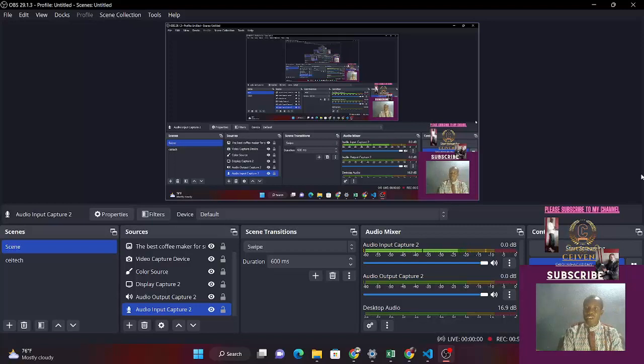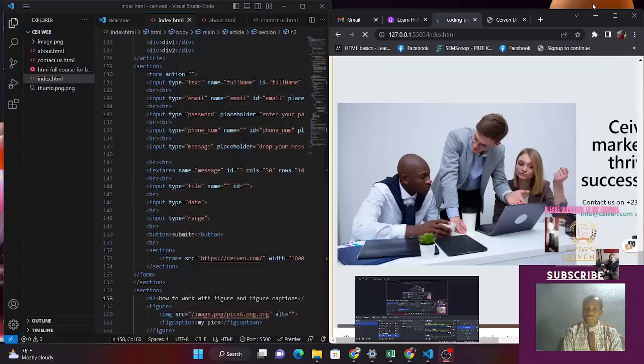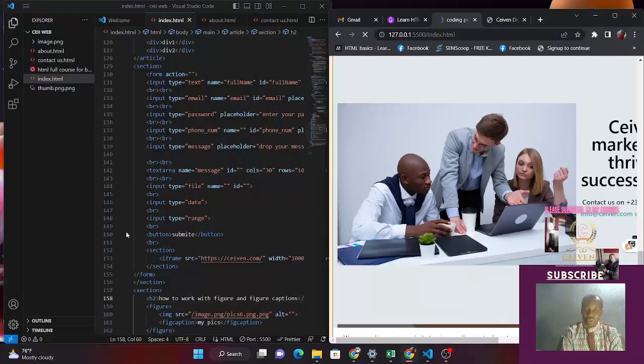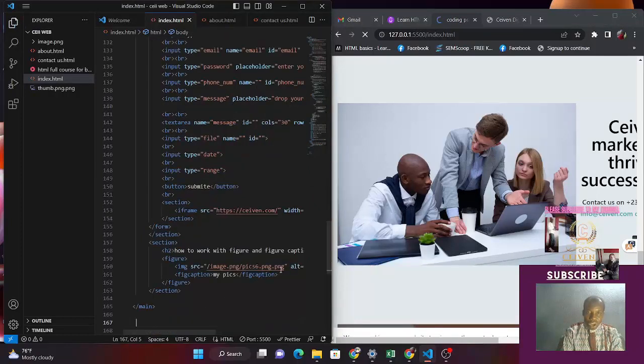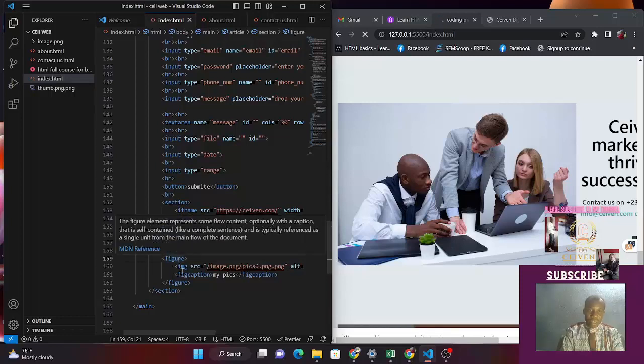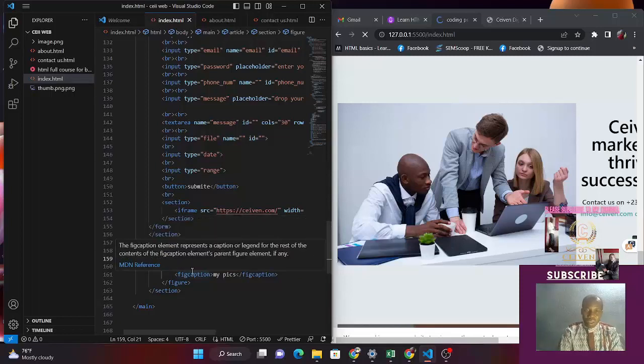Now you write this in HTML. Let me actually show you this in a very brief way because our time is well spent. If you come over here to our site, it's right. So you're working with figure, how to work with figure and figure caption. So you type figure as usual. We're not going to be typing everything at the onset. We are no more beginners, you know these things. So type your figure. Just press on figure and let it appear. Click on figure, and in between the figure, let me just show you.